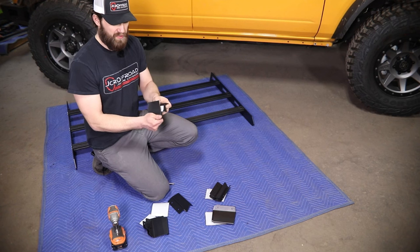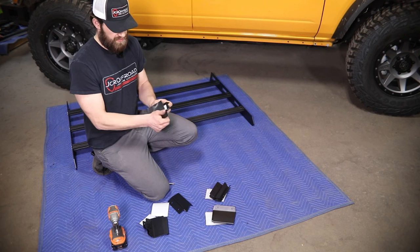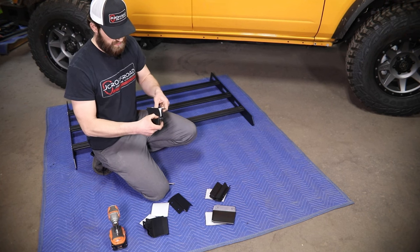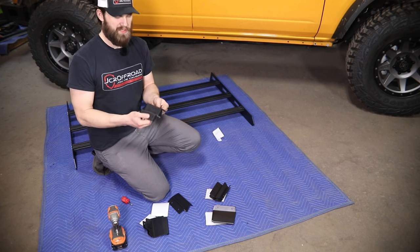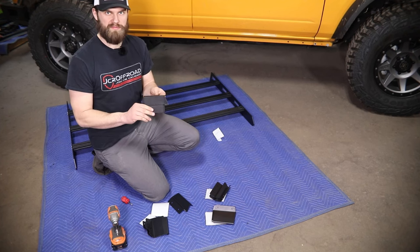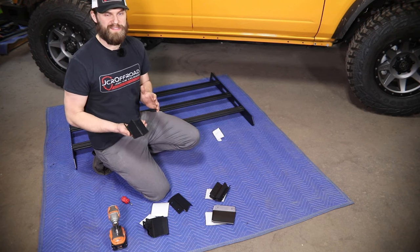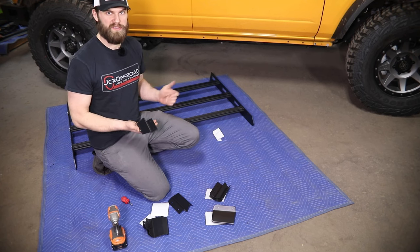I'm going to bring them to the center here. I've just peeled part of the backing, got it squared up on the edge and nice and secure, and then I'm going to work this around and down and in tight to that radius. What you're going to be left with is something like this — everywhere that this mount contacts the roof surface, it's going to be protected with that single layer of rubber. Repeat that same process on the intersection of mounts marked R and M, and then we'll get those installed on the rack.